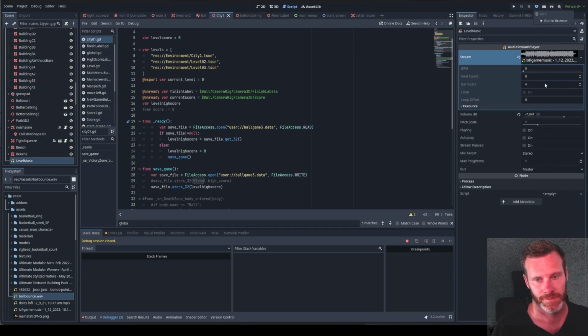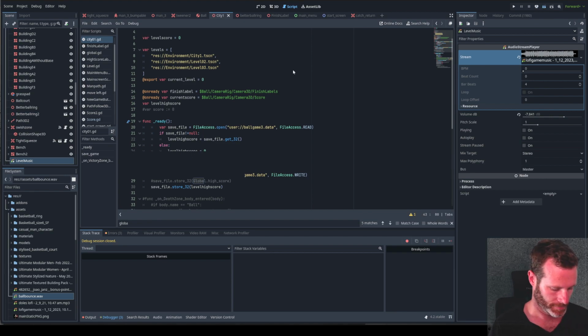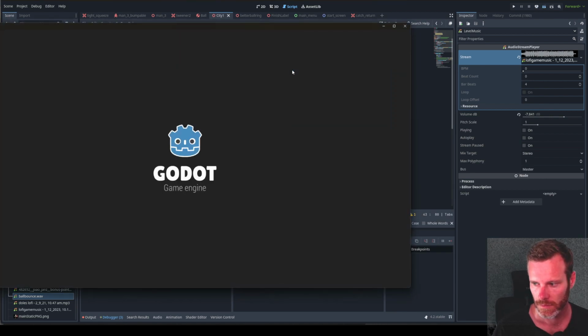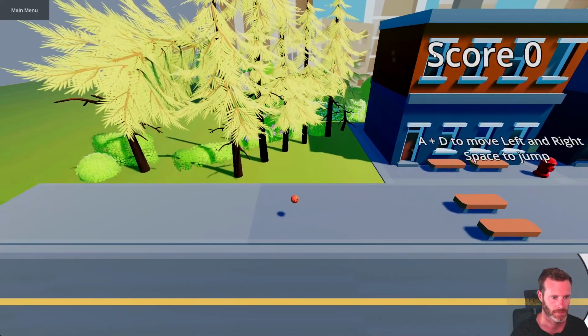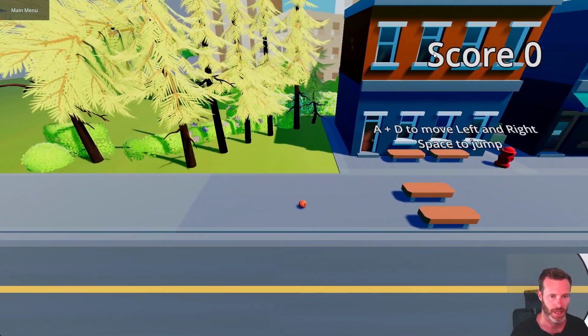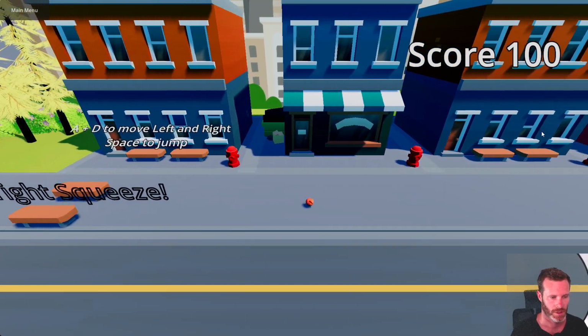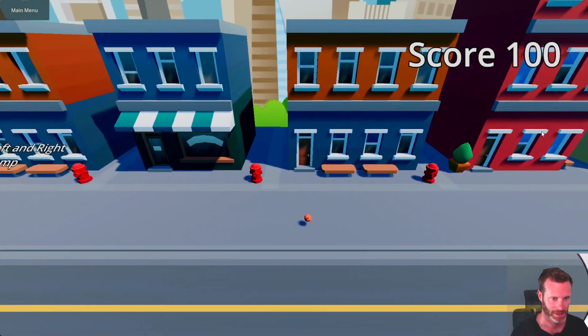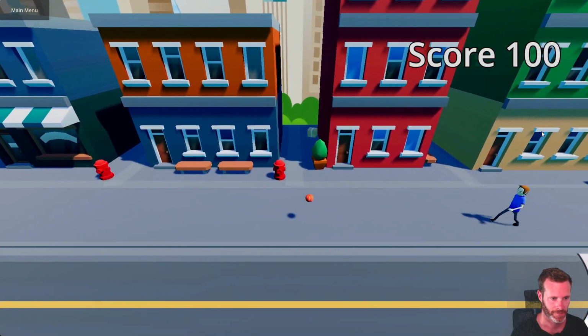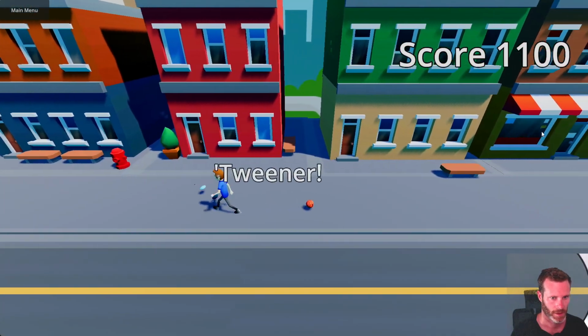Let's try. No music, that's good, bit easier to work with. Score's displaying correctly. Good.